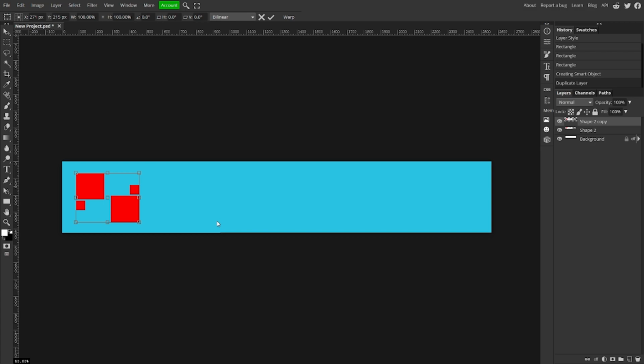So what you can do now is use your arrow key to move it. But if you hold right arrow, it's kind of slow. So if you hold shift while you do that, it goes a lot faster. Let's just move that all the way over here.